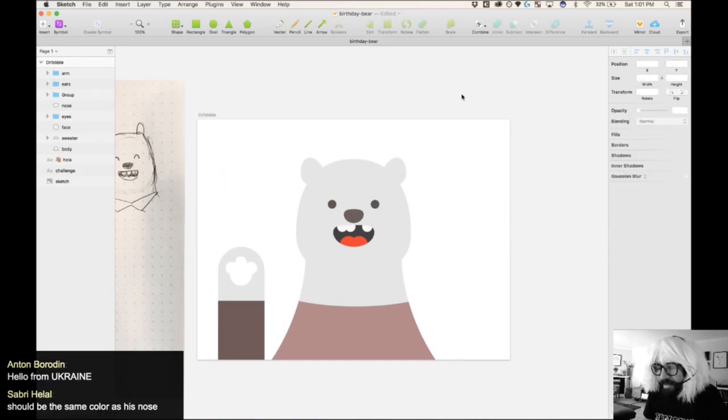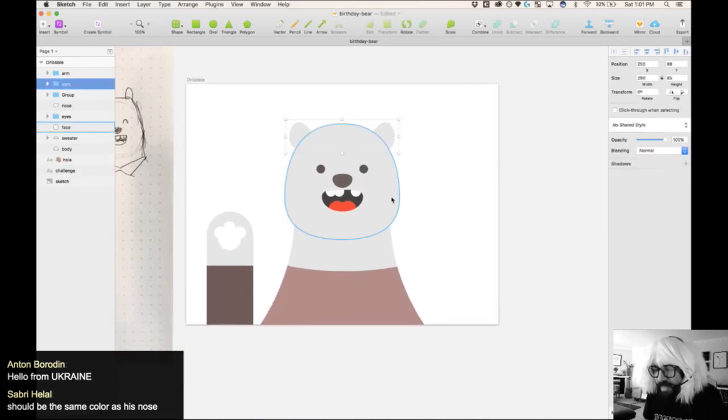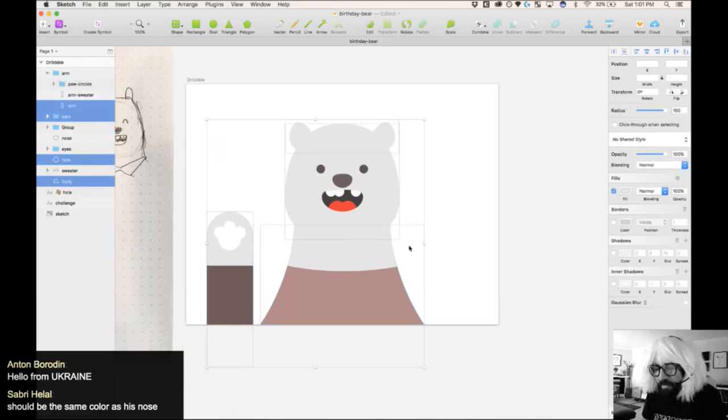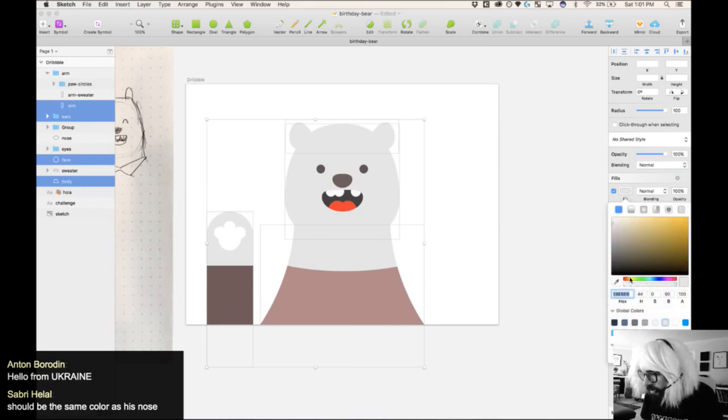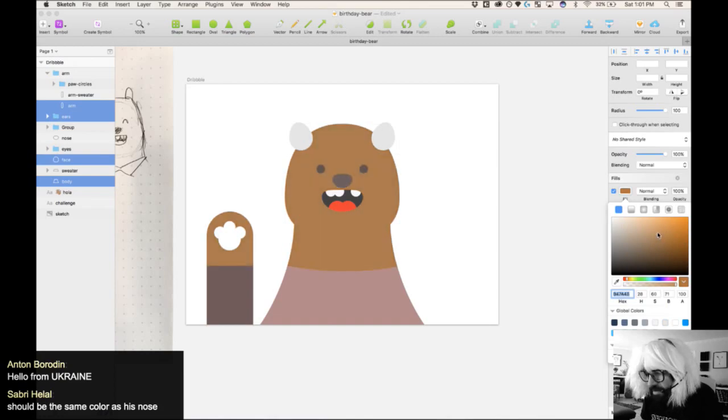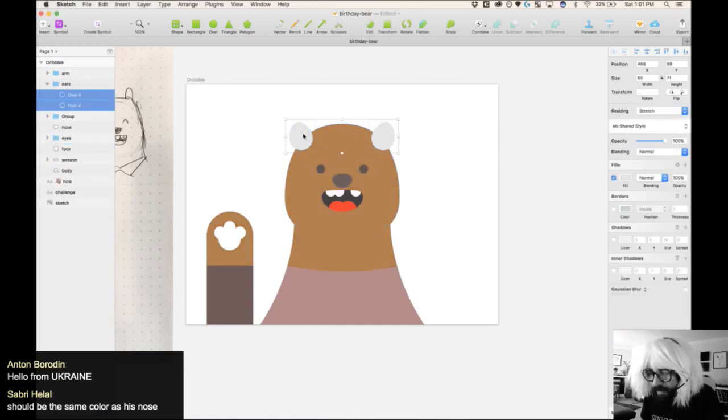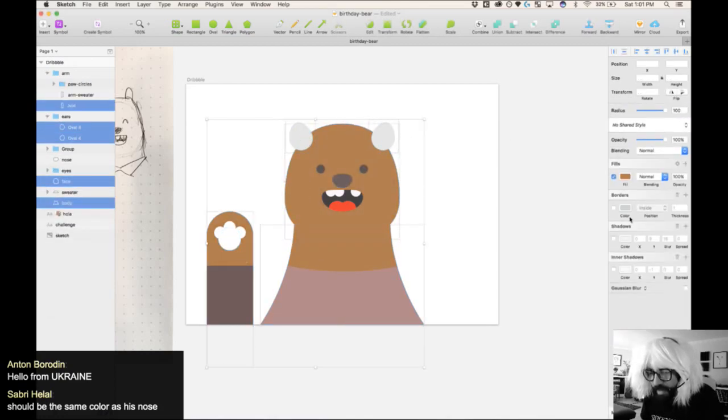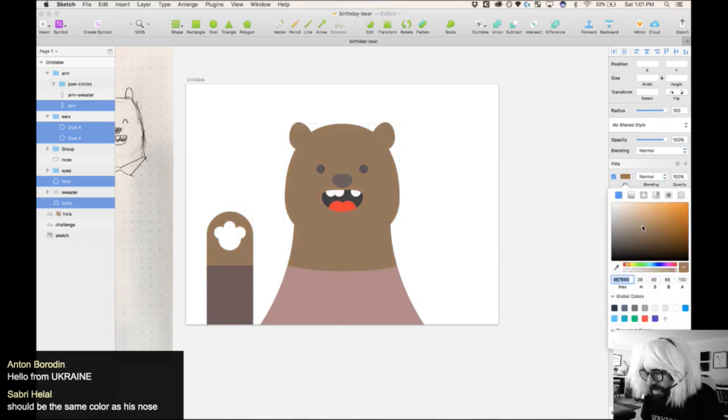Now let's add color, okay, guys? Let's add one color for the body of the bear. Let's start with a brown, just a brown around here. Hold on, I need to select this guy exactly around there. Is that a good color? What do you guys think?